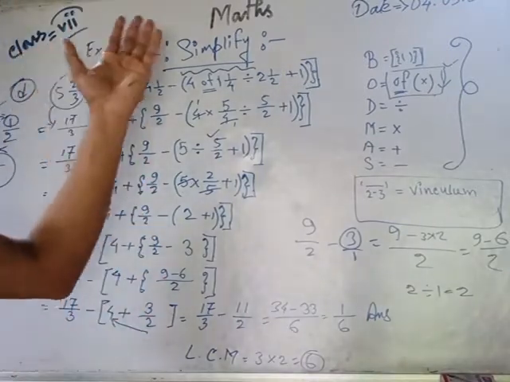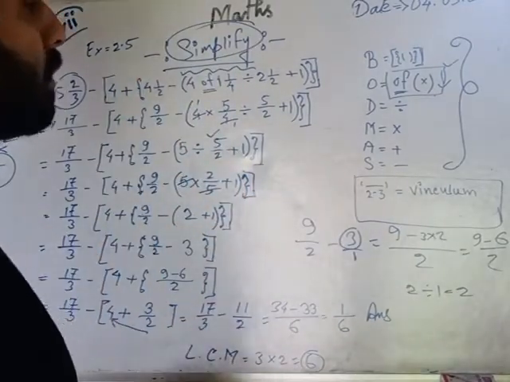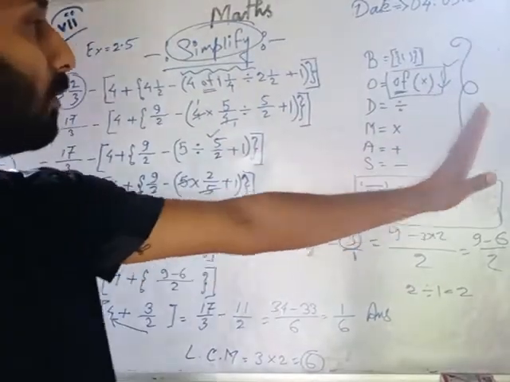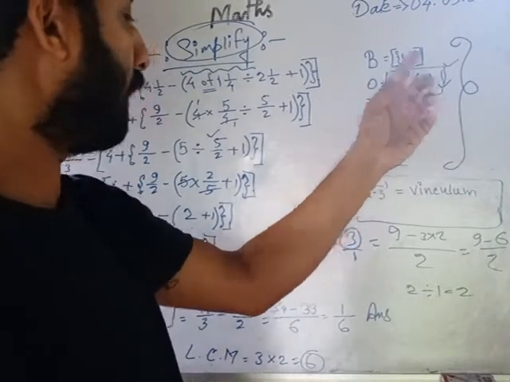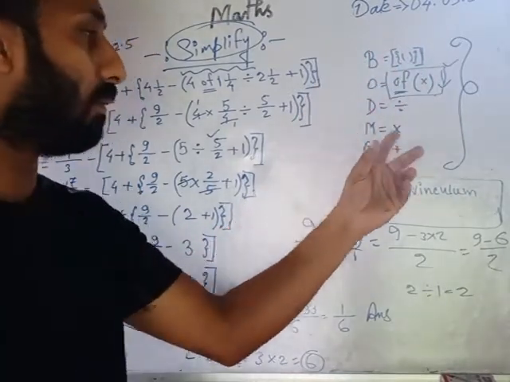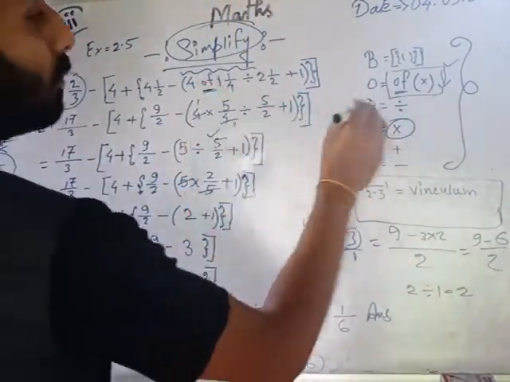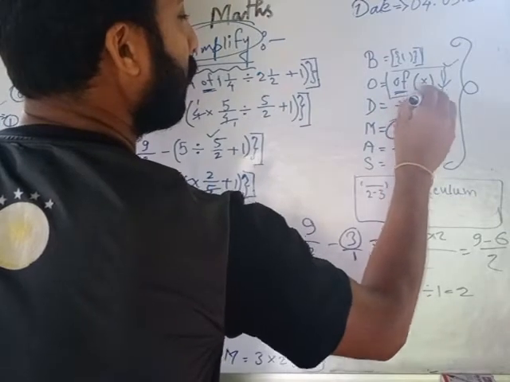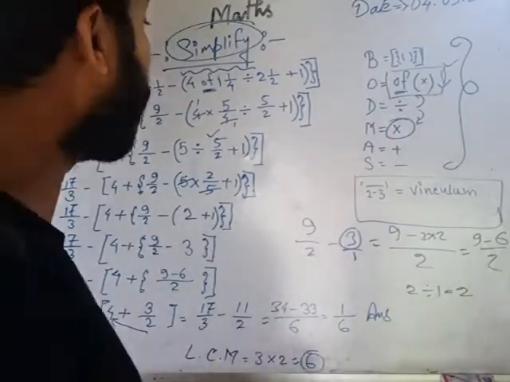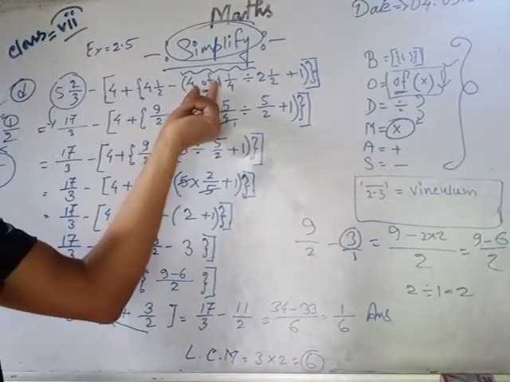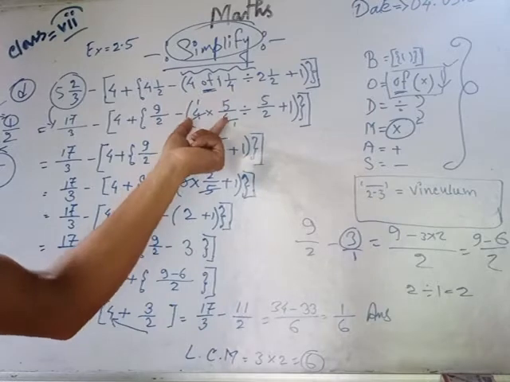Today I will start class 7 maths for simplify. When it is simplify time, at first we should maintain the BODMAS formula or rules. Okay, B for bracket, after that O for of. For multiplication, division, multiplication, on that time also the same. When it is of, on that time you should do the calculation before division. When it is multiplication time, we should do the calculation after division. So if it is of, we should do the calculation before division.